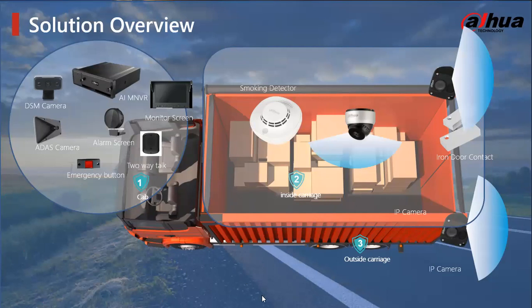We get to know what this camera can achieve. We have the ADAS camera. What's the purpose of this camera in terms of the logistics solution? We also have the AI MNVR. Unlike before when we talked about the mobile solution and just a general MNVR, this AI MNVR can do deep learning and deep analysis, such as whether it is a person, or analysis of the environment. We also have the monitoring screen for display. All these products are mobile. We have the two-way talk, a product that is used to do communication.